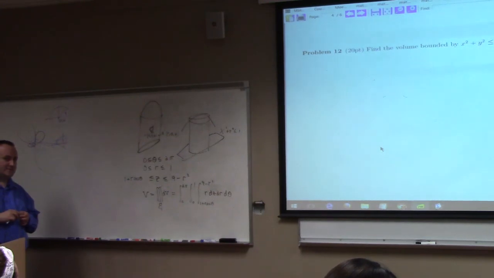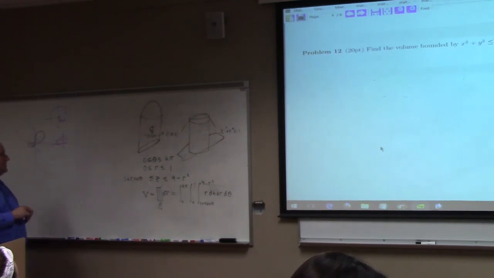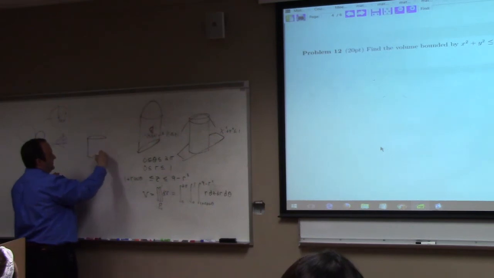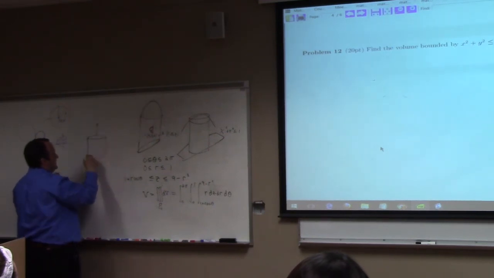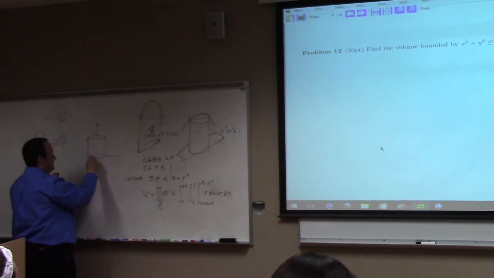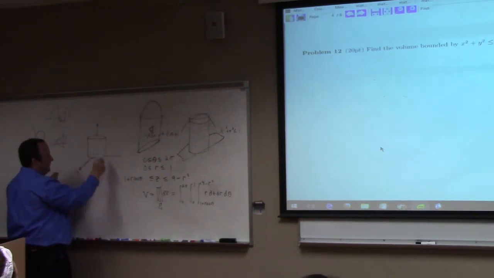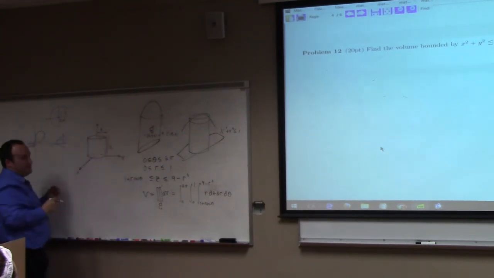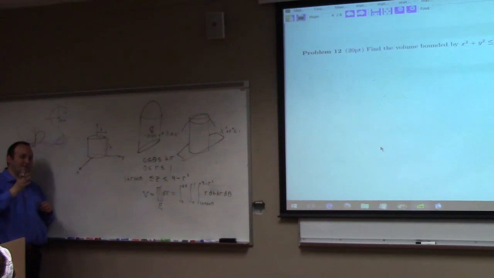It's kind of a good exercise, though, to try to describe. This is probably a good exercise for us. Let's try it. Let's look at something a little bit simpler, a right circular cylinder, height h, radius r. I said cylinder, not cone. Describe this in cylindrical coordinates.